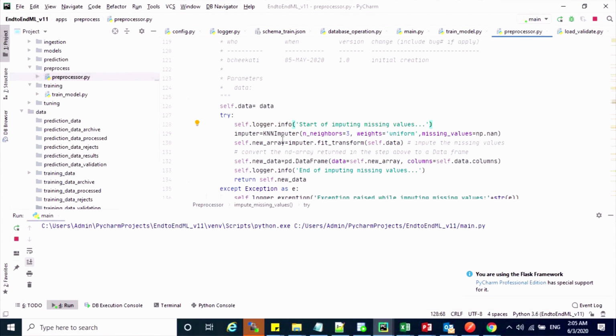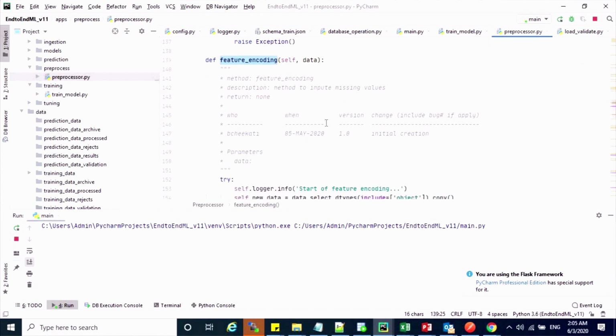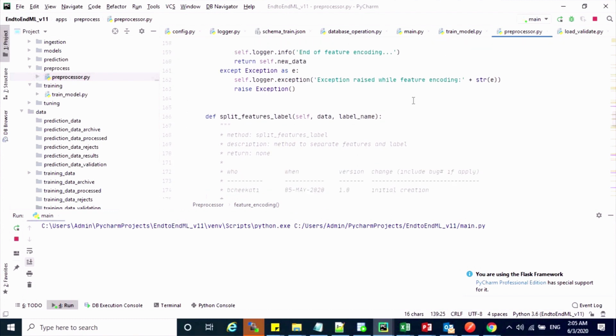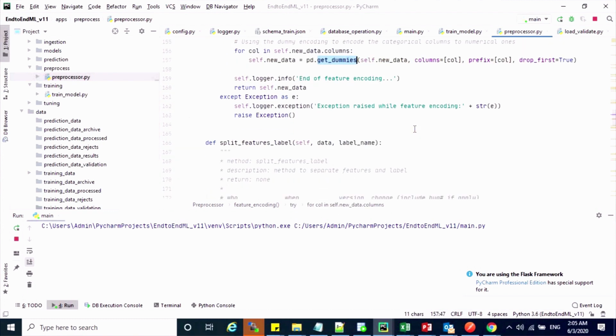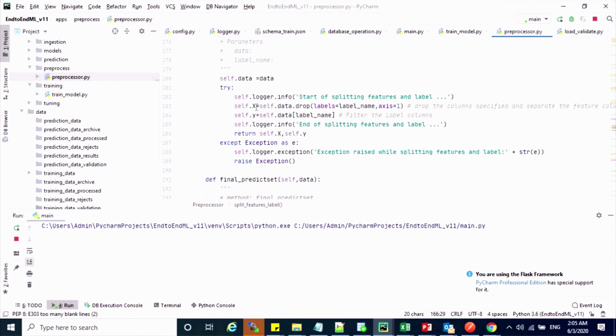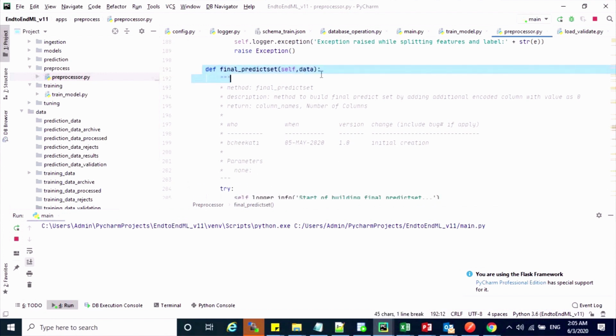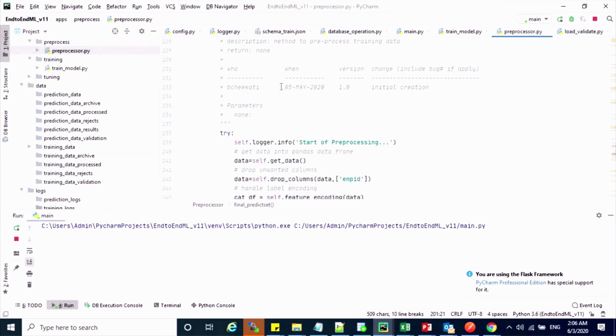For impute, we are going to use the KNN imputer in this case. Similarly, to handle the categorical features, we have a method called feature encoding, using get dummies to convert them. Now we are splitting the data into x and y variables. This last method is for prediction, so we will see what it is when we start work on the prediction methods. So that's all.